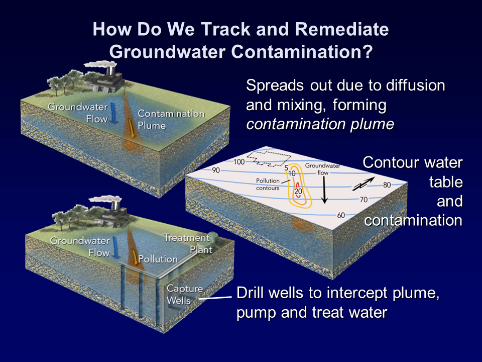Then we want to drill wells to intercept the plume, and we pump out the water and treat it. Depending on what the contaminant is, we're going to treat it in different ways. Okay, so pump out the water and treat it. And then the last step is to dispose of the contaminated water or treat it with activated charcoal or certain geologic materials. So again, depending on what type of contaminant it is, it's going to have a different treatment. Sometimes you just have to dispose of the water, and sometimes you can clean it up and pump it back into that system.